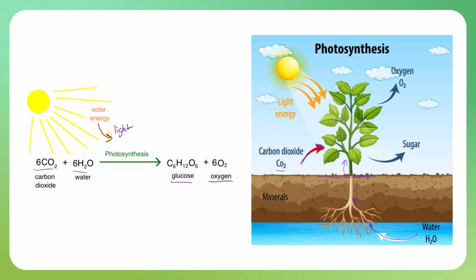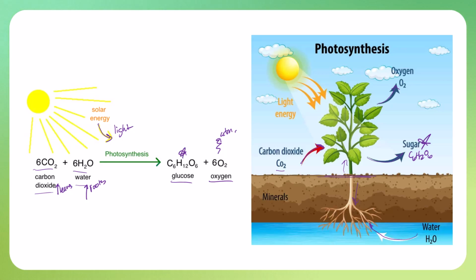And the plant is going to use the two inputs, notice carbon dioxide and water. Water coming in through the roots, CO2 coming in through the leaves, specifically the stomata, little tiny openings on the bottom side of the leaf. And that carbon dioxide and water is going to be utilized within the plant to produce two products. Now, the products being produced are sugar, C6H12O6, that is glucose. That is what the plant is utilizing photosynthesis for. And in the process of producing the sugar, it's going to produce a byproduct, which is oxygen gas, which will be released to the atmosphere and is really unneeded for the plant, at least within photosynthesis.